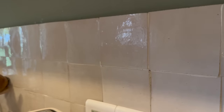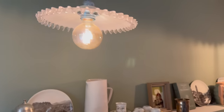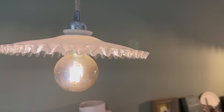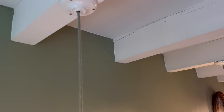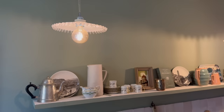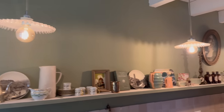For the backsplash, they chose original Moroccan glazed zellige tiles. And I really liked the light fixtures they had. Amandine found these online on a website called Silency, where you can buy all kinds of brocante items. And they had them rewired by an electrician and actually chose a wire that is green. You hardly notice, but it's these kinds of details, I think, that really make this kitchen look so inviting and cohesive, even though there are so many little details in there.